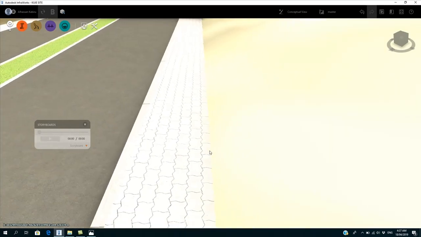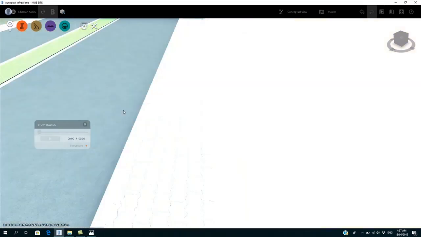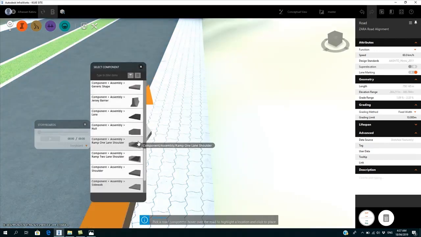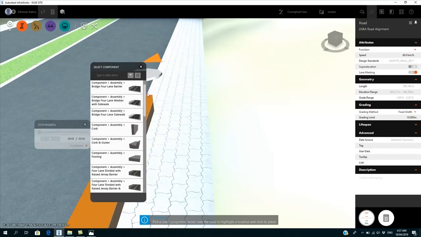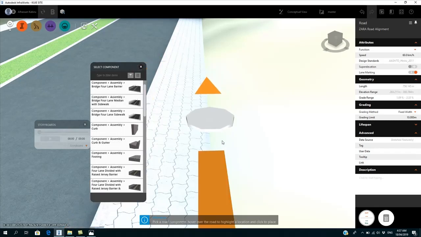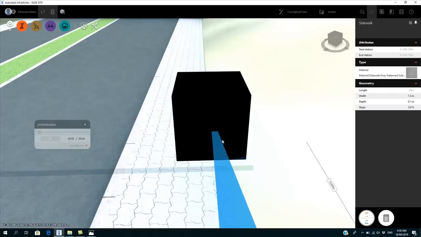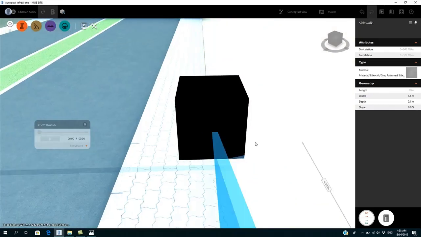Then at the end of the walkway, I still need to have a curb line. So I need to add a component again. The same curb lines will be added to complete at the head of the road. Select the point of attachment, then define.